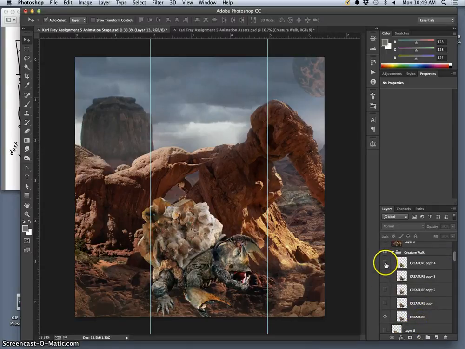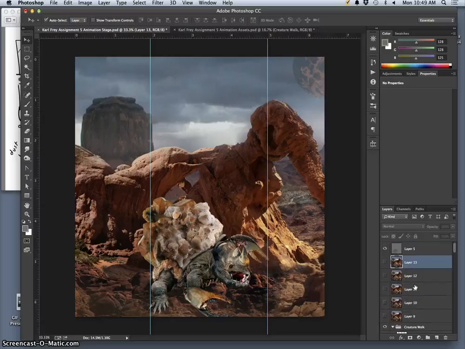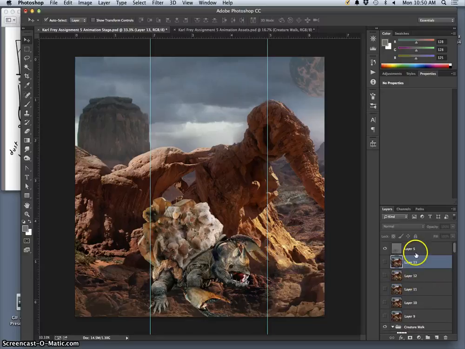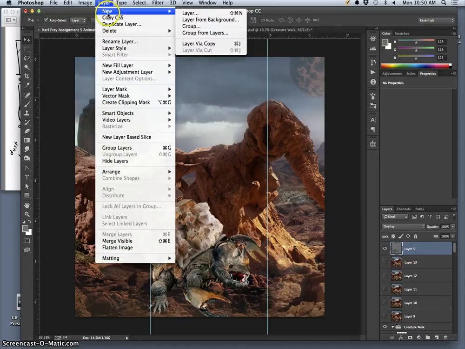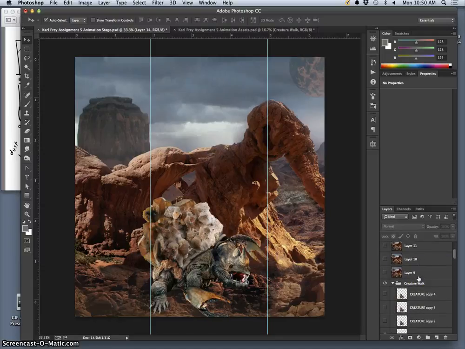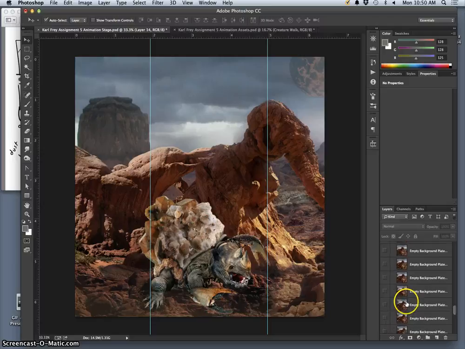Okay, now, because it's a cycle, I go backwards. So I started going down, now I go up through it. Down, up, down, up, down, up, down, up, down, up. And I'll be finished once I get to my destination in the background. Key is to hold down Option while you're doing Merge Visible, so it doesn't erase everything you have. It gives you an extra layer. Okay, now I'm going up and up.